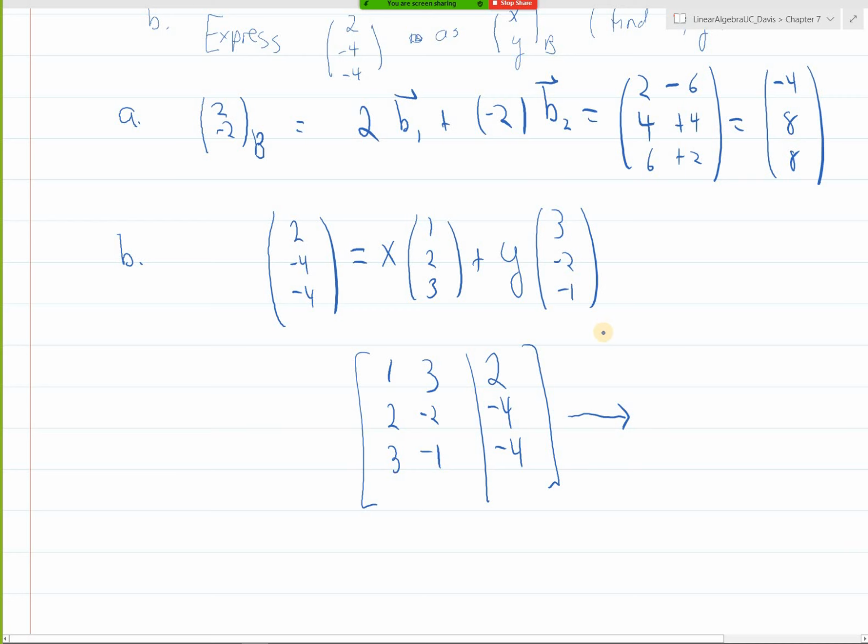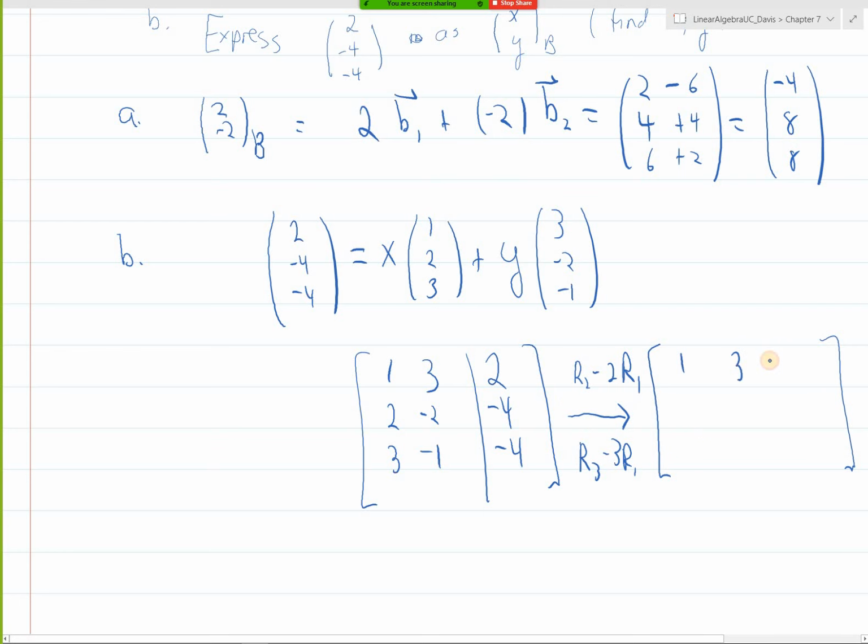Okay, so what operation should I do? Well, these two elementary row operations would be row 2 minus 2 of row 1, and row 3 minus 3 of row 1. I think I can do two row operations at once here. You can as long as the base row is different.